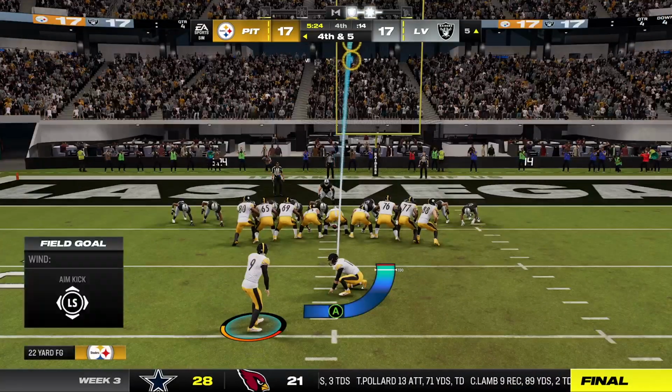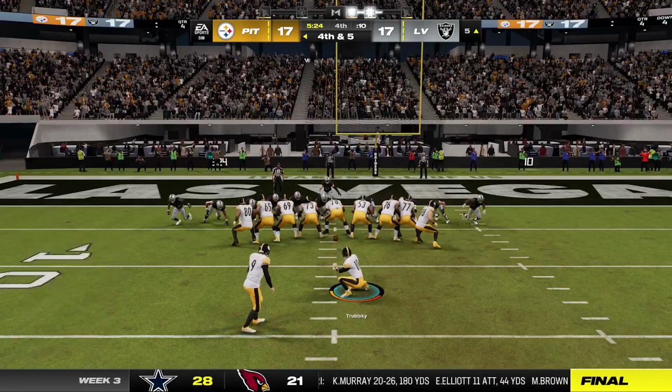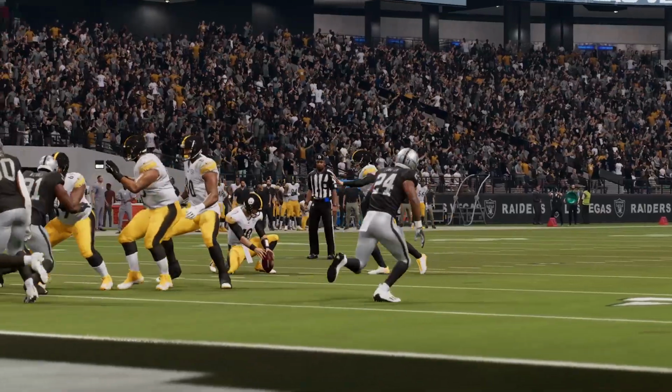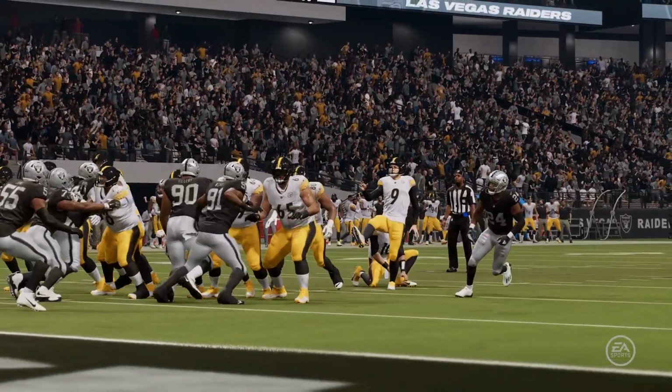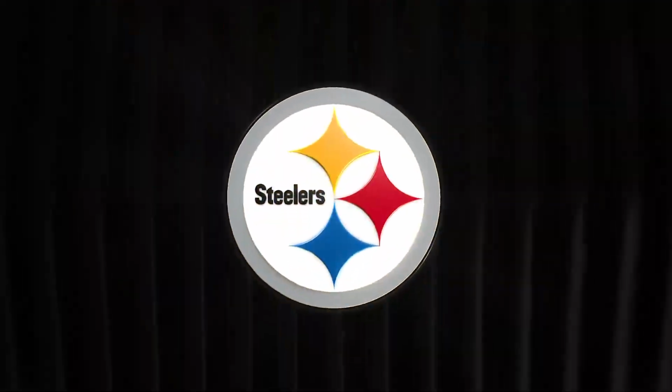So here we go. On now is the kicker, Chris Boswell, to break the 4th quarter tie. Boswell's kick is good. And with that, they take the lead here, 20-17. So the drive ends with a field goal. It does.